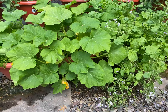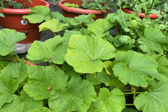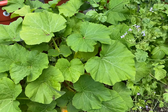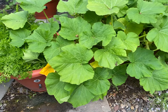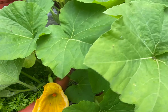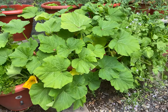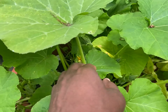I wanted to take time to show you the squash because it is doing fantastic. It's doing really great and I'm so proud of what's happening with the flowers themselves. We'll talk more about this squash plant as we start to probe a little bit deeper into trying to develop and pollinate.